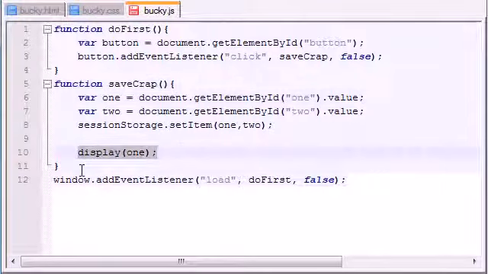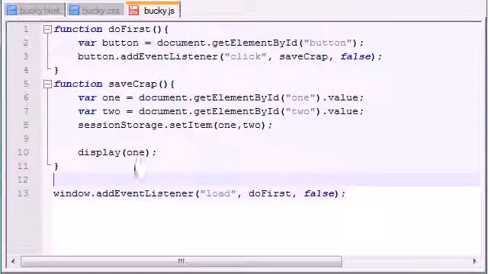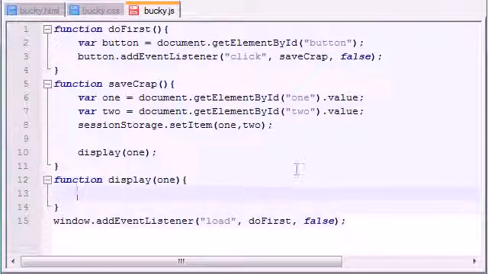So this is a function that we actually need to code, but it only takes about 3 lines, I'm guessing. So function, and it's called display. We can just go ahead and copy this stuff right here. It's called display, and it takes a parameter, which is basically the name of your variable. So in this case, it's just 1.